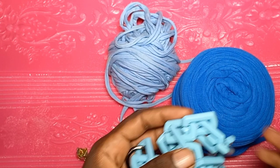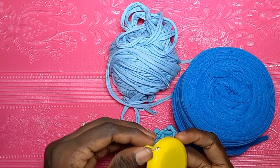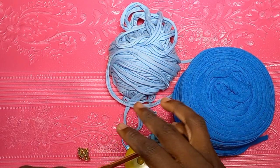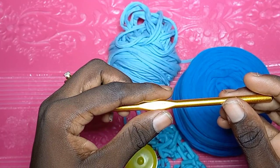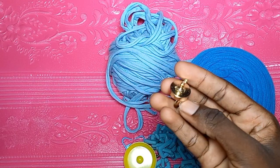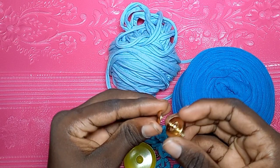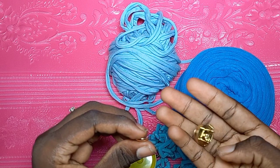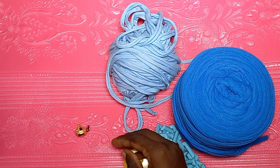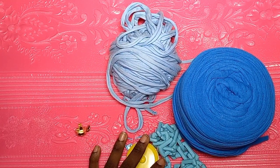I'll be using this chain strap — I'm so obsessed with it. It has a metallic ring underneath so you don't need to buy it separately; it comes in a package from my yarn shop. I also have a cute tape measure in my new hook set. I'm using my aluminum hooks, which I've had for over five years. You'll also need some stitch markers. I have bag accessories in my yarn shop, so check it out.